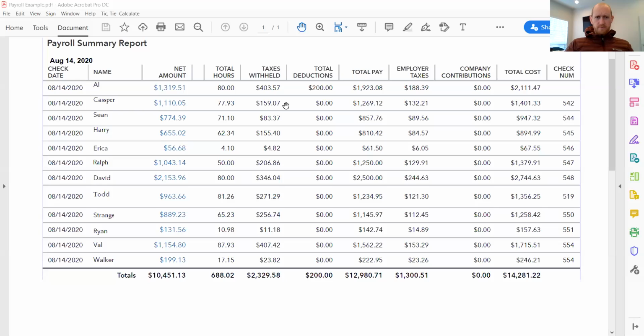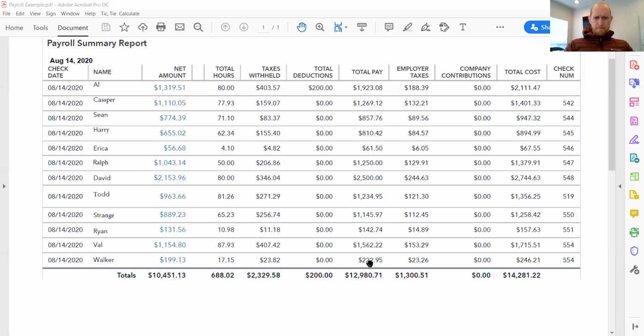Here is a payroll summary. This is a real payroll summary; I've edited it so that it doesn't have identifying factors. The important part is to understand what you're looking at. This is a payroll summary by employee generated out of something that looks like QuickBooks Online, but it may not be. I'm not sure exactly what software prepared it, but it's the same thing. Payroll summary by employee for the payroll of August 14th. You should be able to get this information from any payroll processor or payroll software.